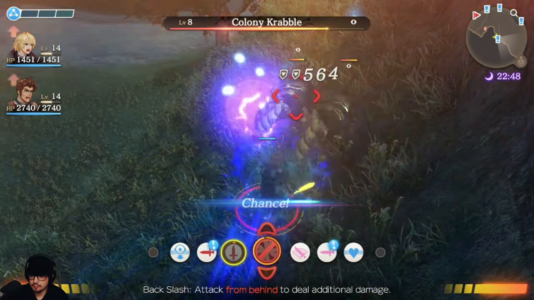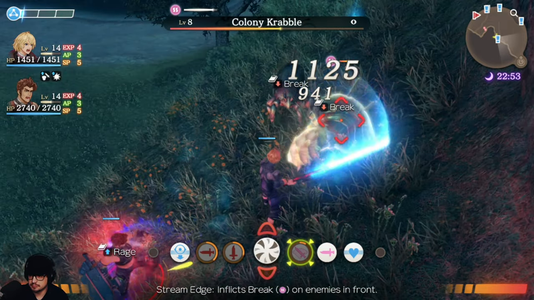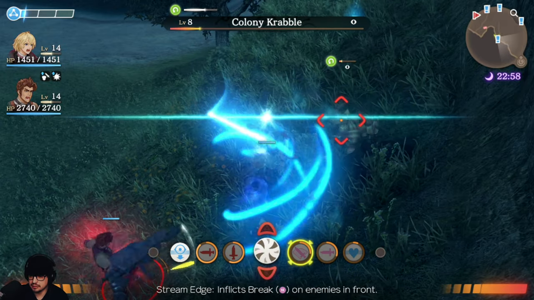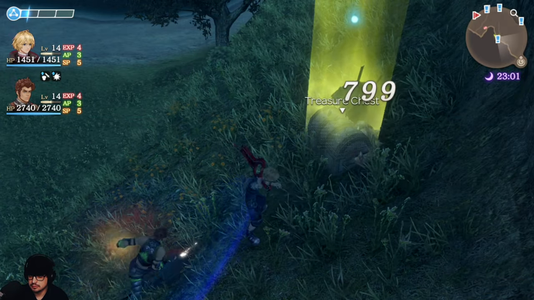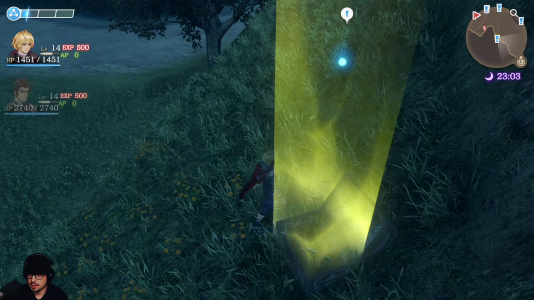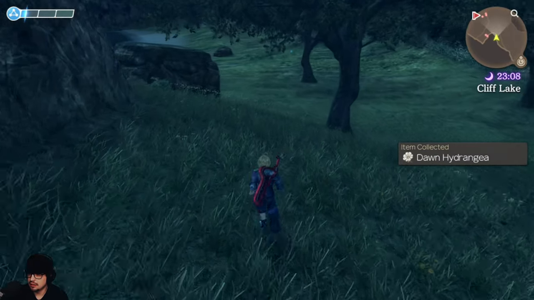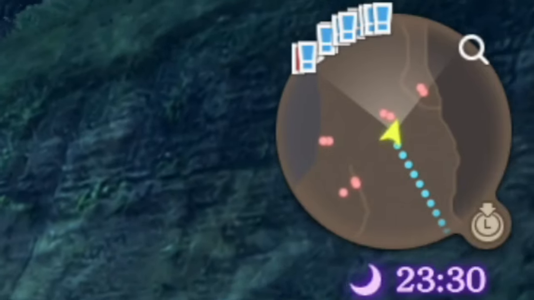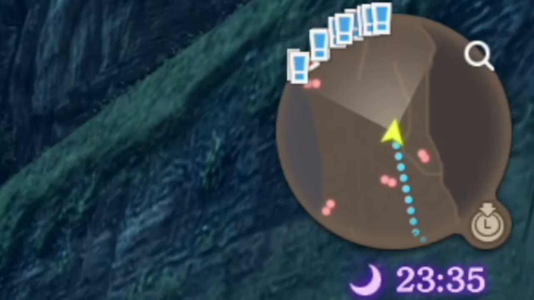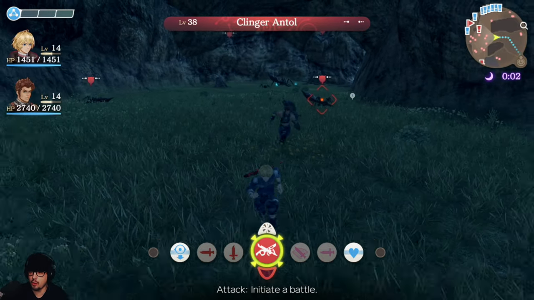The enemy's weak, but don't drop your guard. This one's mine. These guys are a little bit stronger at level 8. Why am I doing that? I did not mean to heal. A couple of random junk. There's my Dawn Hydrangeas. Should be quest complete on that one. Why do I have 400 blue exclamation points on my map right now? What is that? Oh, geez, there's a lot. Wait, level 38? Wait a second.